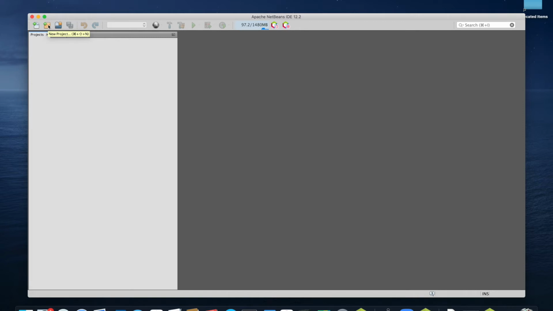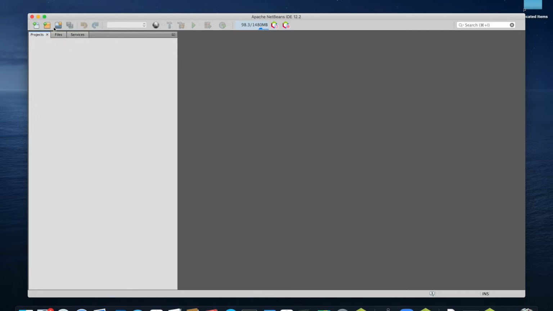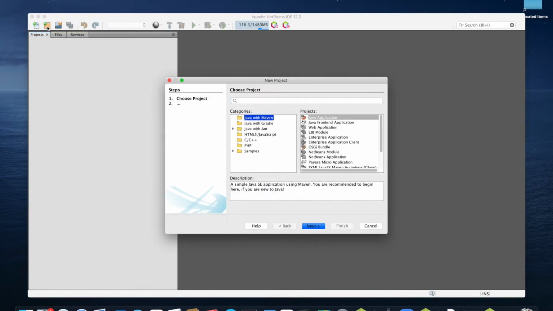So how do we create a project? If we go to the upper left, we have the little brown box there. Alternatively, we can do File, New Project. That works as well. Either way, we click on this. It says Java with Maven, we don't want that. Java with Gradle, we don't want that. Again, there's nothing wrong with those.